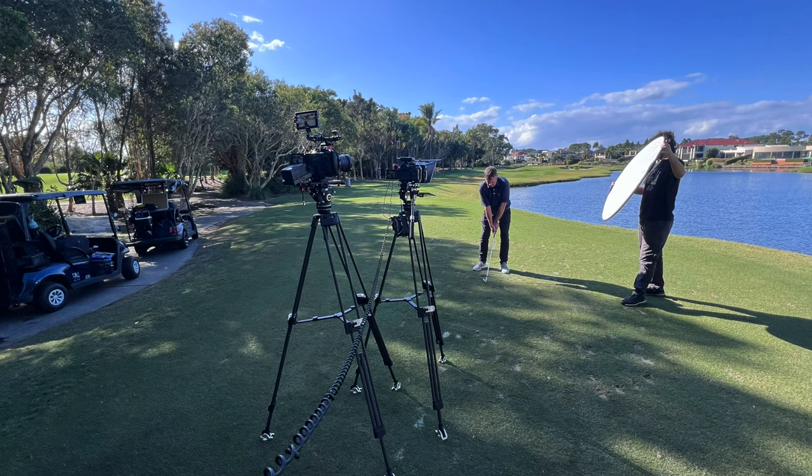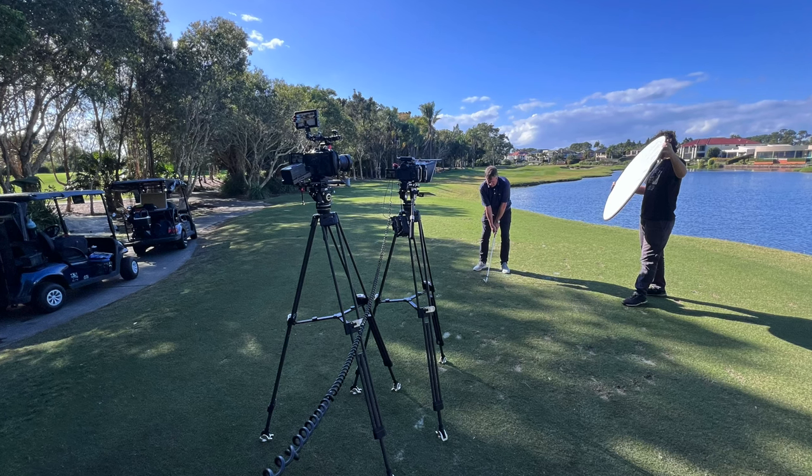So I just wanted to run that scenario through with you just in case anyone else has had that problem and was wondering, the distance seems fine, but as soon as you put the pack on the back of a belt and then the body is in front of it, that's often where you lose that ability to transmit, because it's obviously got to come through the human body to get to the receiver on the camera.